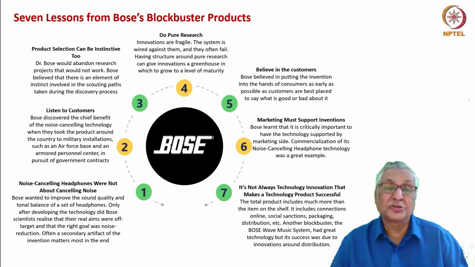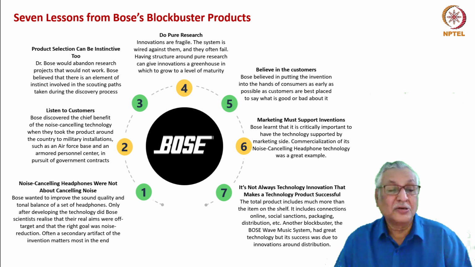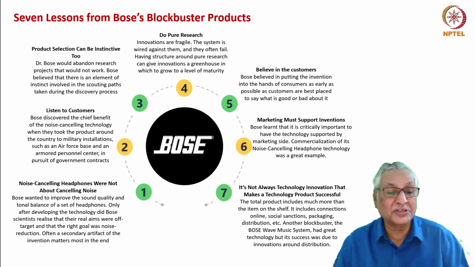Then we have Bose. Bose's growth is founded on acoustic purity, but it has lessons which are commonsensical as also highly technological. Let us look at it. Noise cancelling headphones were not about cancelling noise. Bose wanted to improve the sound quality and tonal balance of a set of headphones. Only after developing the technology did Bose scientists realize that their real aims were off target and that the right goal was noise reduction. Often, a secondary artifact of the invention matters most in the end.